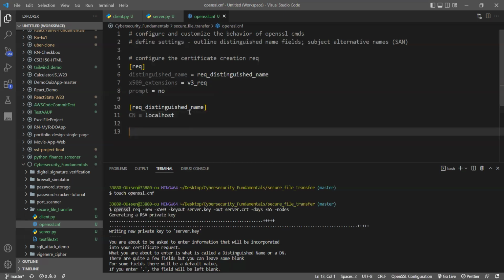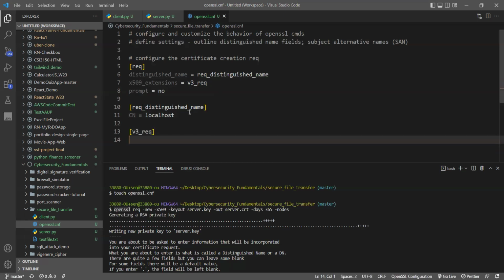So let's see what is the next thing that we have. We have the v3_req section. This is essentially for alternative names. If you have multiple host names that map to a particular common name, then you can provide that information here. That field is known as subjectAltName.